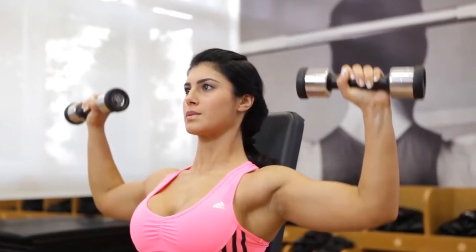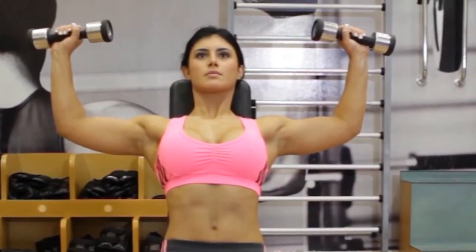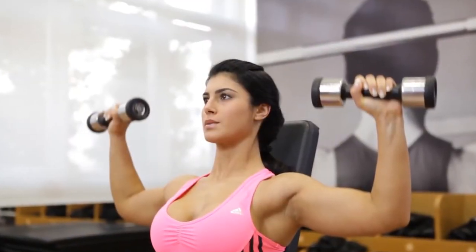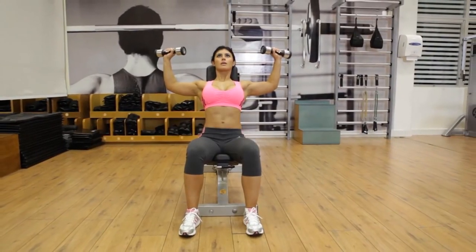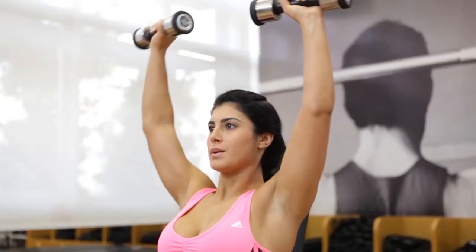It's possible to do this with a resistance band or dumbbells. The rotation of the weight in this shoulder movement is beneficial for shoulder difficulties because it strengthens the rotator cuff and improves the range of motion. To engage the core and stabilizers, the activity can be progressed from seated to standing.